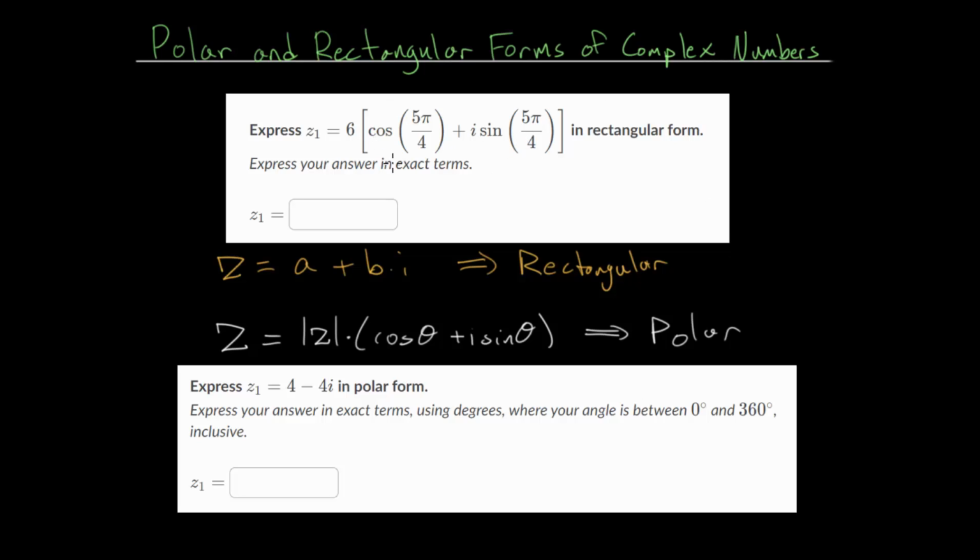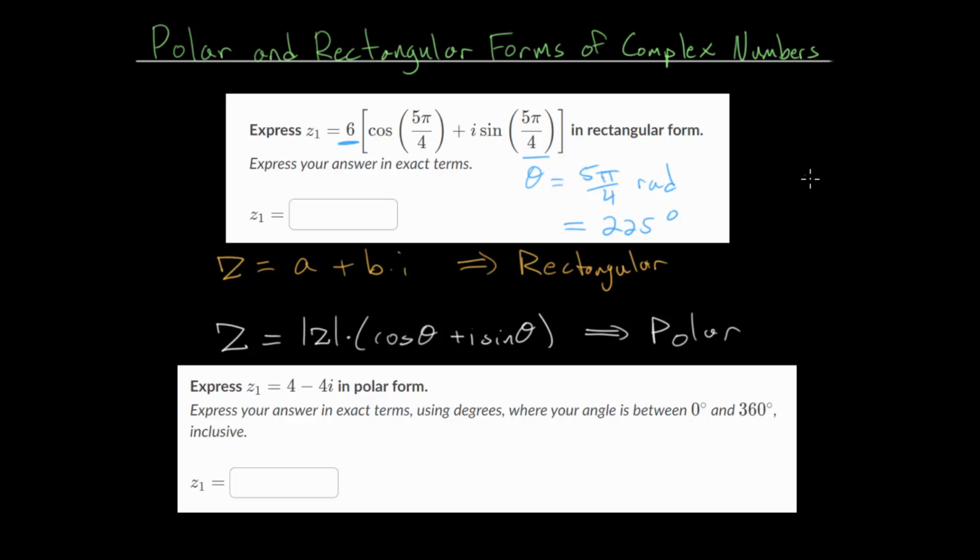So let's start with this complex number in its polar form and convert it to its rectangular form. The benefit of the polar form is that we can tell right away what its magnitude is, which in this case is 6. It is a distance of 6 away from the origin. And we can figure out what the angle is. In this case, theta is 5 pi over 4, and we're in radians here. If we want this in degrees, we know 4 pi over 4 would be 180 degrees. Pi over 4 would just add another 45 to that, meaning that in degrees, this is 225 degrees.